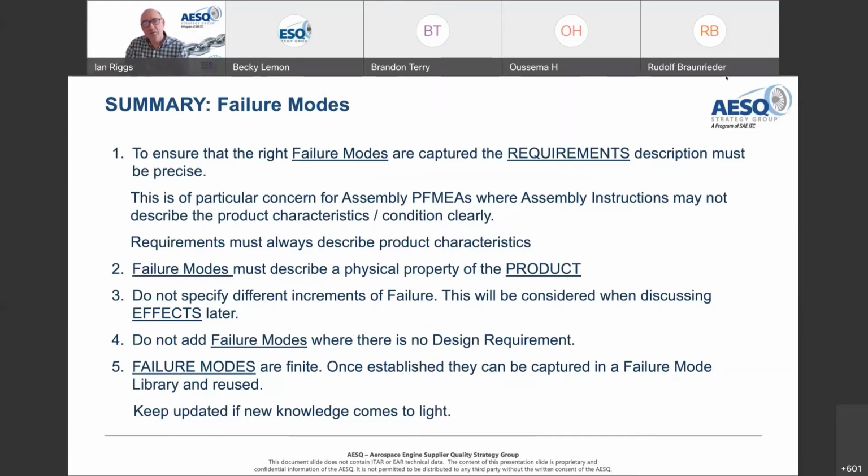Don't put failure modes where there's no design requirement. It's an easy trap to fall into, especially when you have a room full of engineers. It's quite easy to identify all of the things that could be wrong with it, even if it actually isn't specified that that's a requirement. And remember, failure modes should be finite. If you can't get to one or two failure modes, then your requirements statement is probably too loose and needs to be improved.